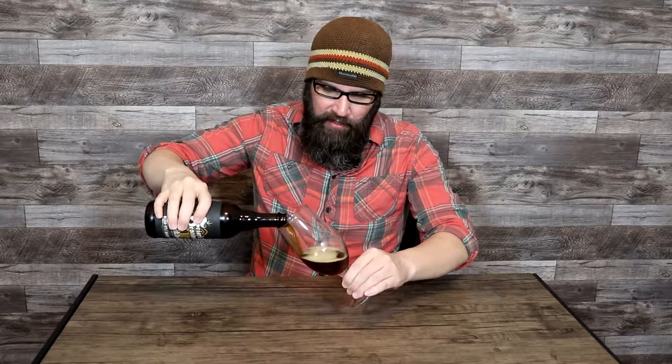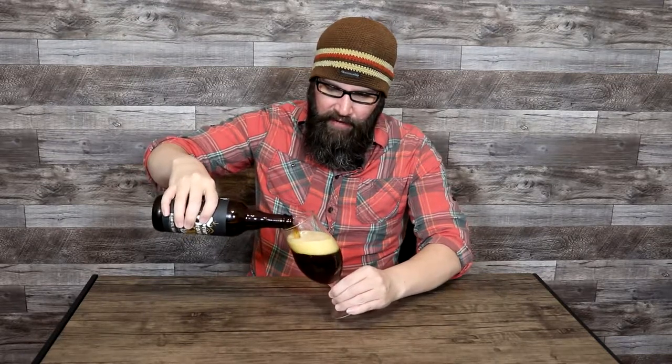I'm going to try to be gentle because it's very effervescent — I don't want too ridiculous a head on it for a Belgian quad. I've already jostled it a bit too vigorously, so I'll let that settle for a minute. This looks like a classic Belgian quad more or less — it's maybe a little bit lighter than I would anticipate, but it certainly falls in the realm of what I would expect visually. Normally they would have a little more roasted malts in there which would impart a slightly darker hue, but it all comes down to the malt and grains the brewer chooses.